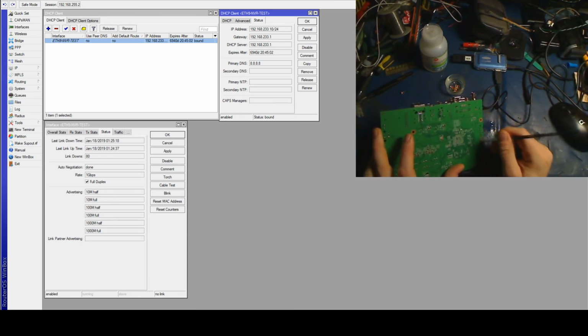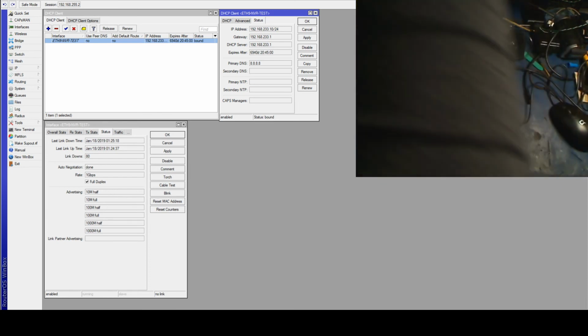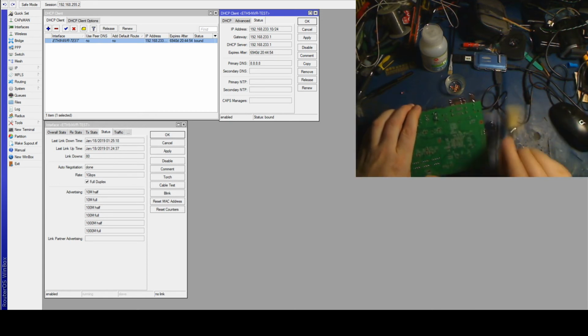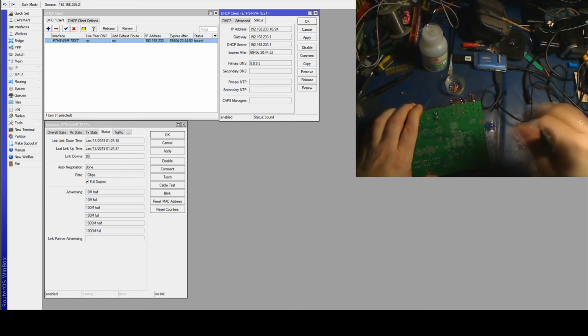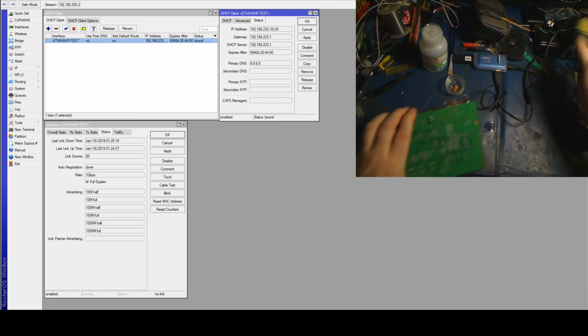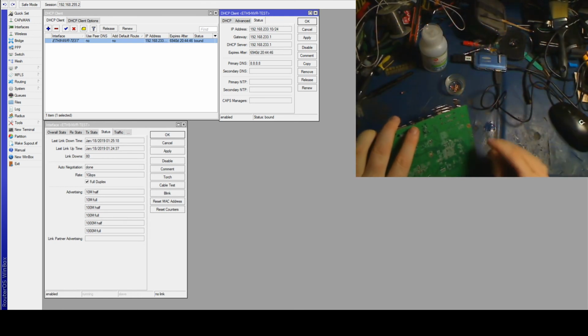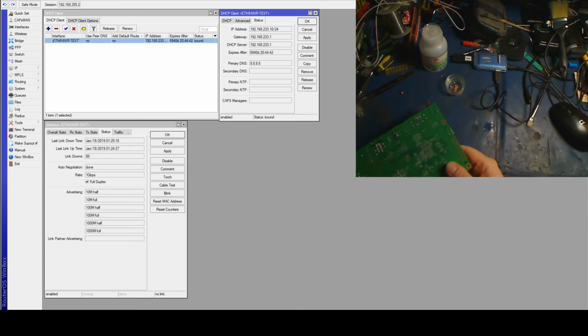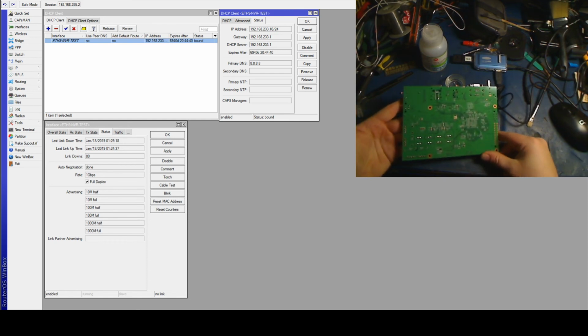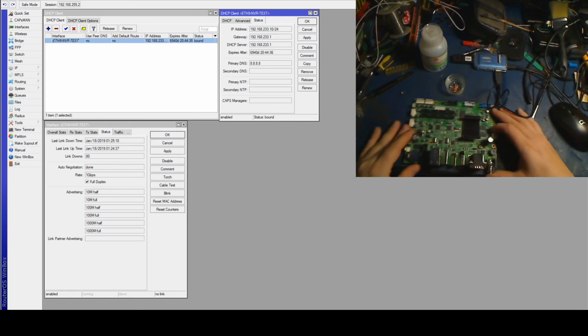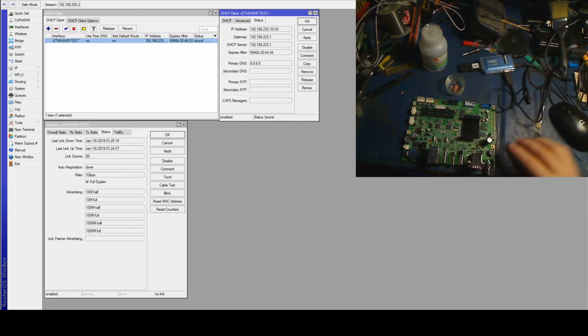Should we get all the flux off of that? There we go. And where's my brush? I'm just going to get a little bit of this off of here so I can just get the hair and whatnot off the board. Alright, so as you can see, this has been completely restored to its previous state. I did not damage or modify it in any way. Here it is. There's the board in its whole.